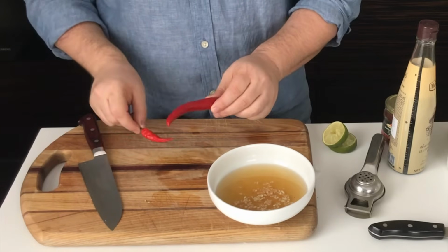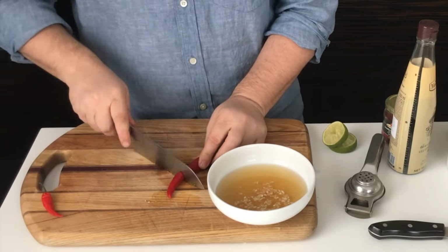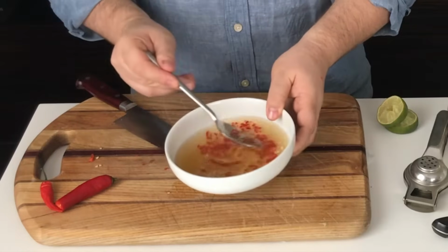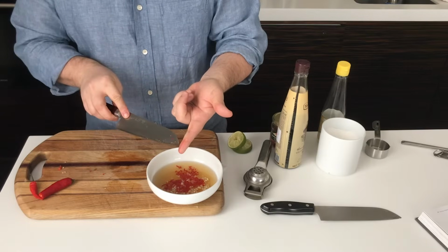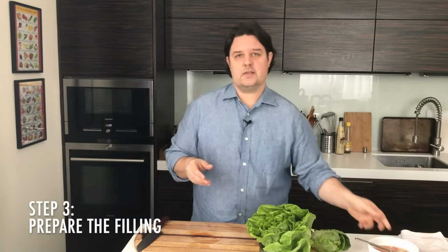Today I'm going to use the mild red chili because I'm going to end up serving this to one of my children's friends who doesn't like too much heat. Finely chop the chili, stir it into the sauce, and don't forget to wash your hands. So we have our dipping sauce ready, so let's set that aside. Now let's move on to the filling.